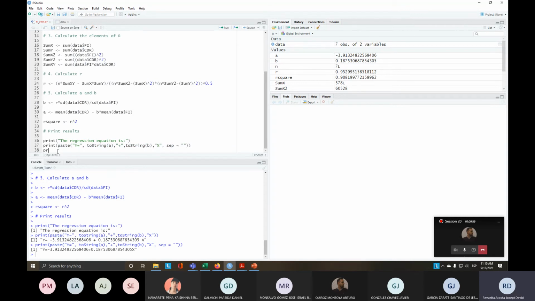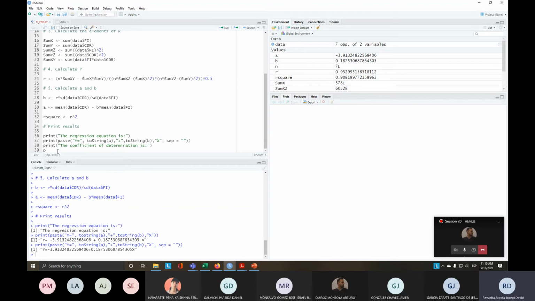And then we can print something like this. The coefficient of determination. You say print. Same thing. We just paste this one, paste. You say R squared.